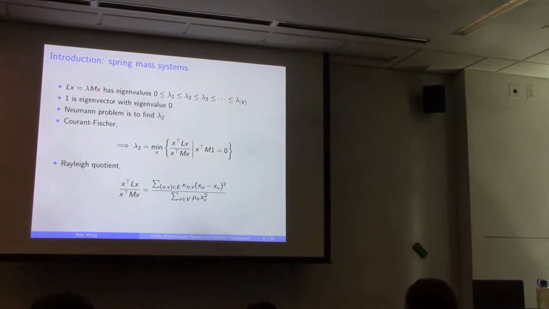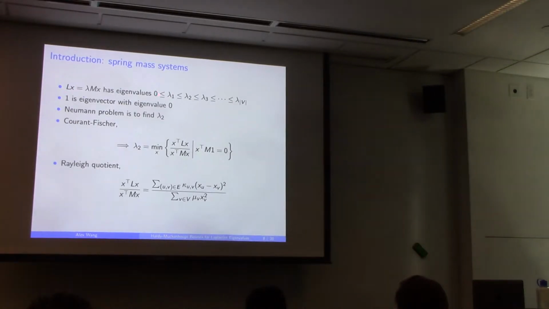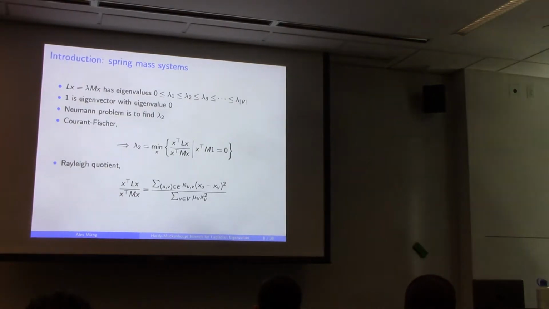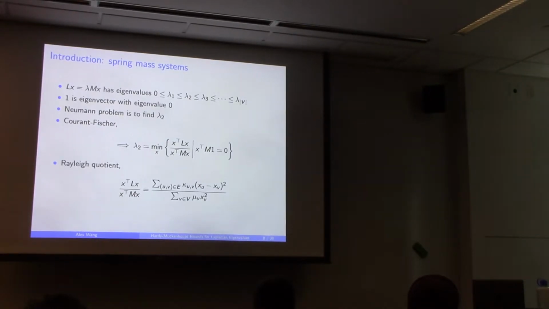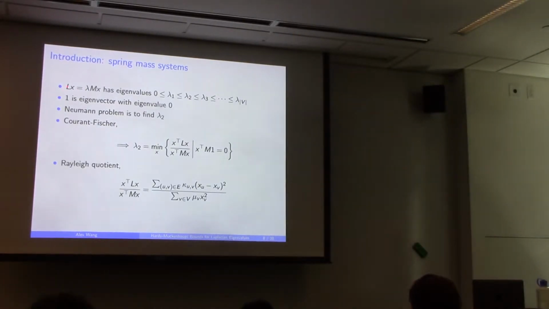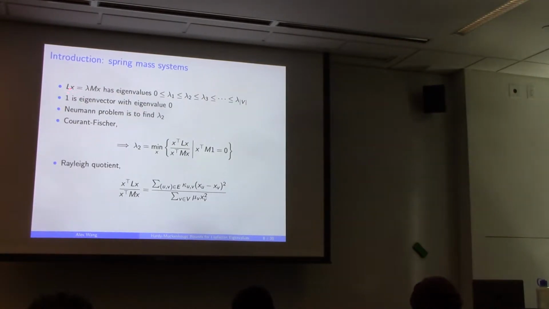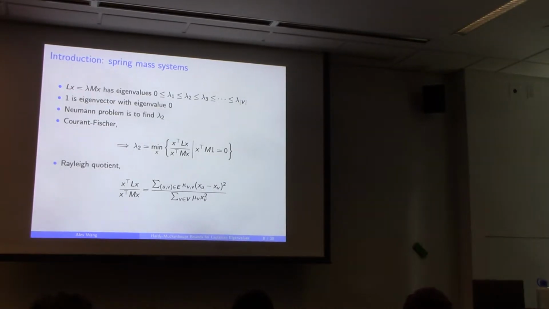So it's an eigenvalue equation, so it's going to have V many eigenvalues. L was a positive semi-definite matrix, so all of its eigenvalues are going to be non-negative. We'll note that 1 is an eigenvector with eigenvalue 0. So what does this correspond to? You could think of taking your entire spring mass system and embedding it at the value 1 on your real line. So Lx is telling you the force acting on each vertex, and that's just going to be 0. So when x is the all ones vector, you can take lambda to be 0. So that's one of the solutions.